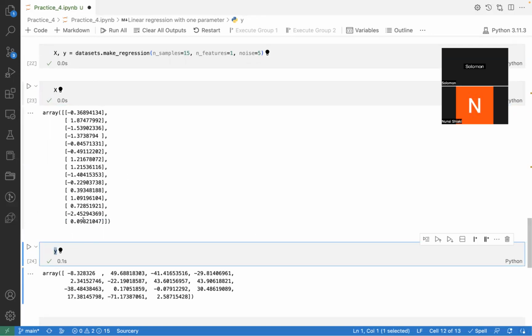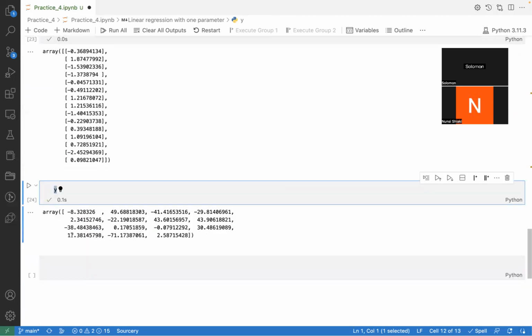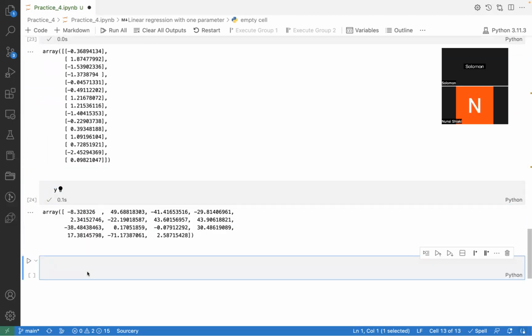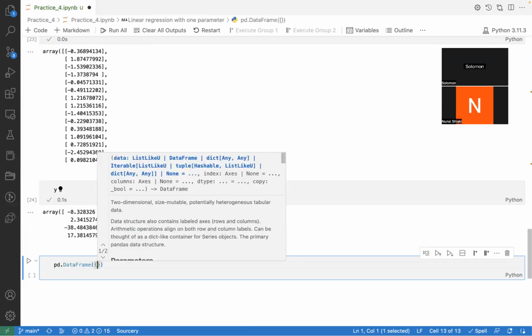To make it simpler for us to work with it, let's put these vectors inside a pandas data frame. It's just for simplicity. It's not obligatory. To create a data frame from scratch, we will use the pd.DataFrame method, and we will pass a dictionary inside it.